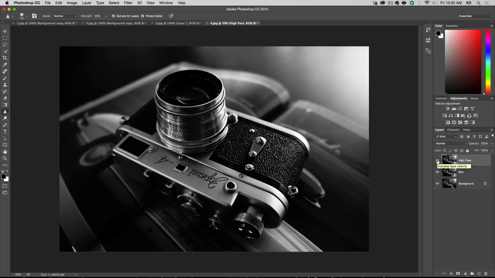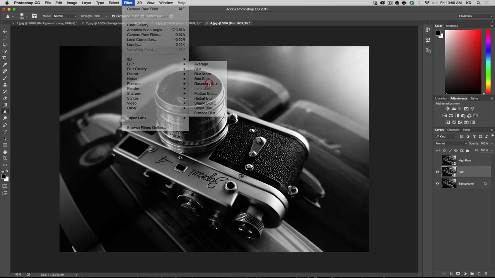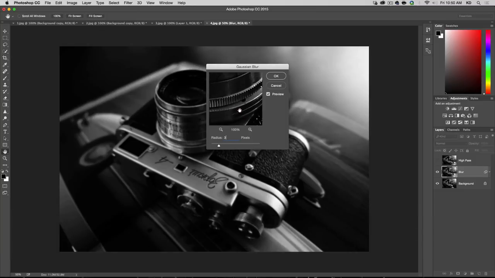Let's hide the high pass for now. Go to blur, and just go to Gaussian blur, and let's do something like 3 pixels for now. Okay, it's pretty strong. I did the smart object so we can go back and say, oh, it was a little too strong. Let's undo that.